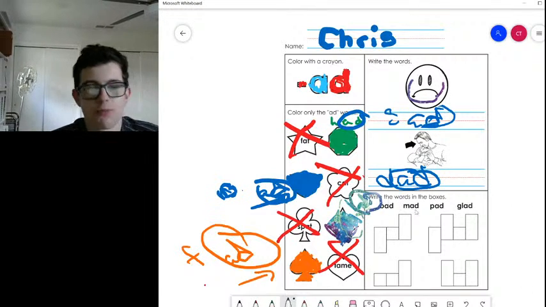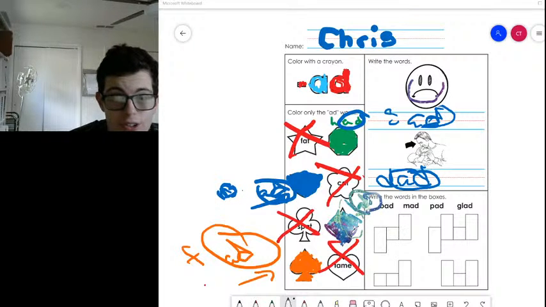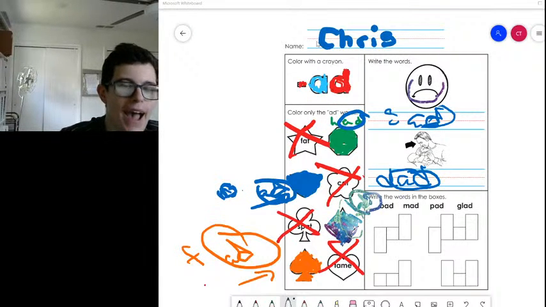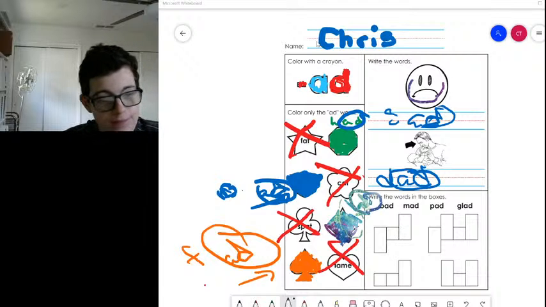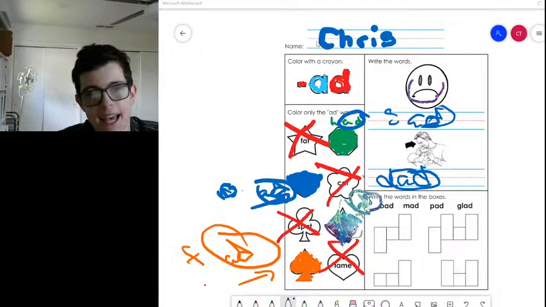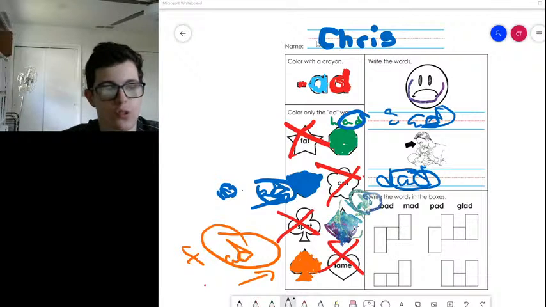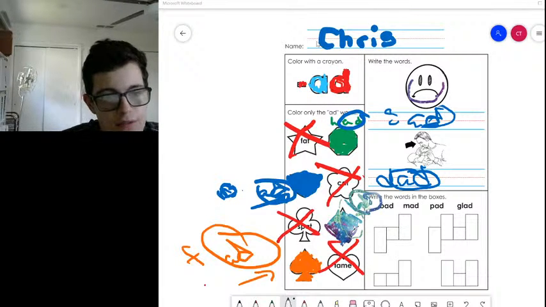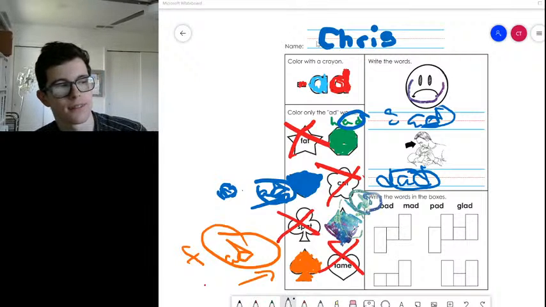And then, onto the words in the boxes. Your job, my first graders, will be to write the words in the boxes. So, you're going to write the words bad, mad, pad, and glad to make sure the letters all line up evenly. I'm going to give you a whole 7 minutes, because this might be a bit of a challenge to fit the words in the right boxes. Once 7 minutes have gone by, I will reveal the answers. So you have 7 minutes and 15 seconds starting now.